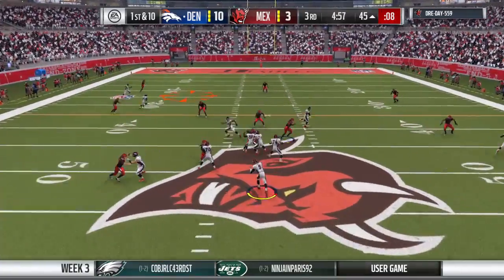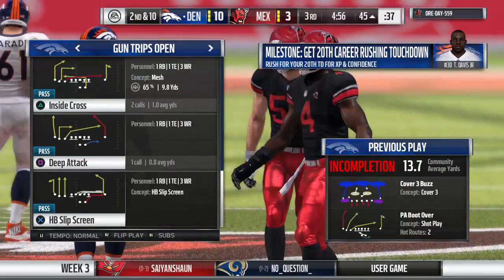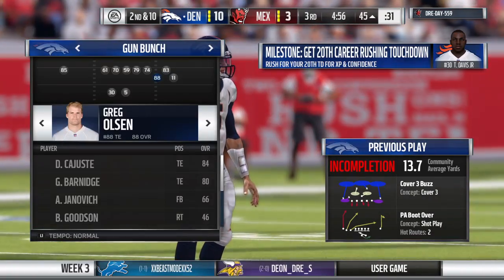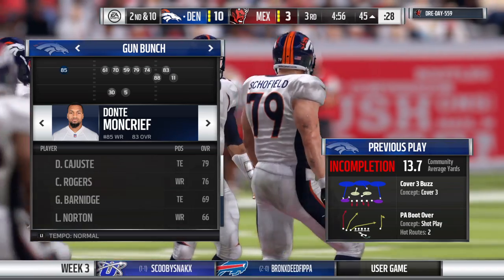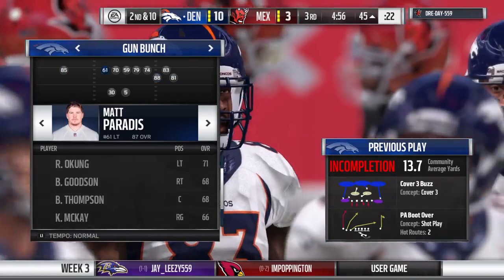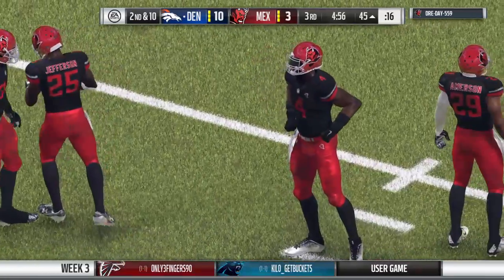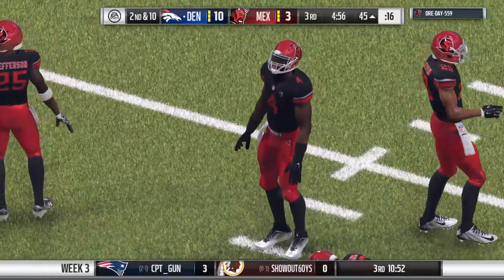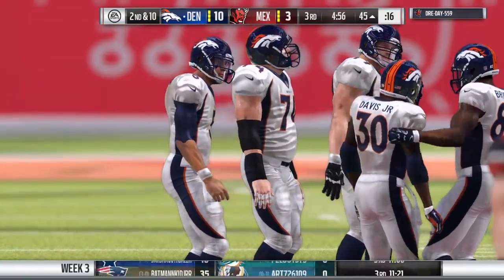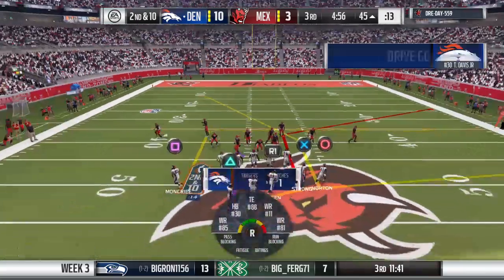Mariota on first down. And his throw's going to be incomplete. A pretty good coverage there, and both of these defenses, they've had good coverage throughout this one. No doubt about it, and in today's NFL, where we're used to a bit more scoring, this feels almost like a well-pitched game in baseball on both sides where the tension continues to build. Who's going to make the big play? So the incomplete pass brings up 2nd down.